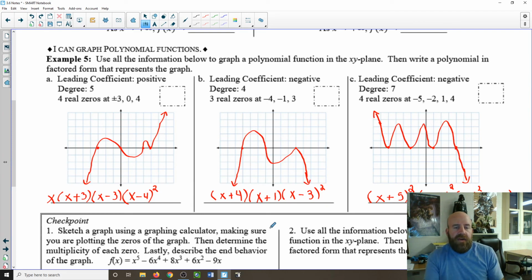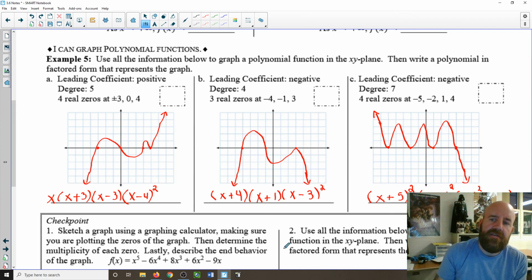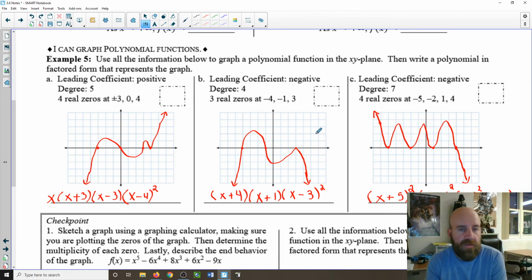Alright, so that is how we deal with end behavior on functions and graphing the zeros. So this is kind of the big idea. This is kind of bringing it all together at the end here, especially when you tie it in with factoring polynomials. And then we can do one other thing pretty much with this unit, which we'll look at in another video in a couple days here.